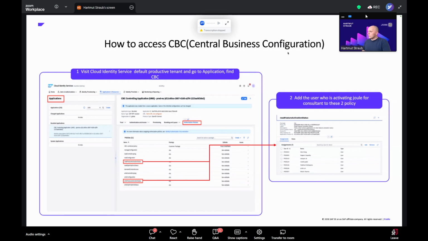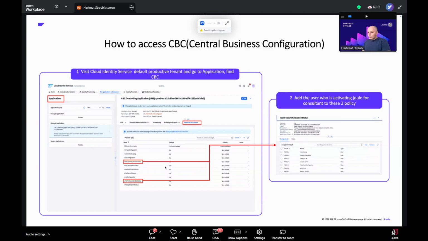So we have seen the CBC is what we use to enable the features. But to do that, beforehand, you have to enable some roles. So you do that in the IS. So that's the one IS screen, and you have to enable certain roles. It's not as visible here, but in the documentation, there are much clearer pictures.